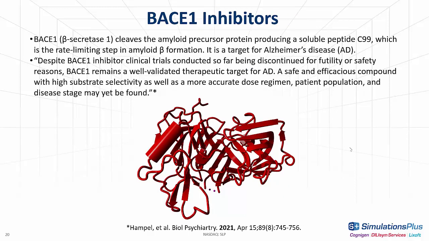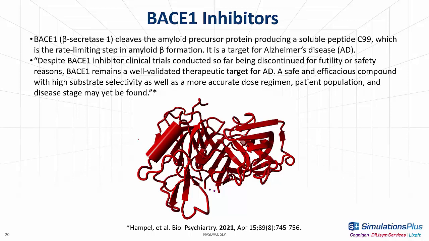In this next section of the presentation, I'll demonstrate setting up an AIDD run. I'll use a retrospective example of discovering BACE1 inhibitors. BACE1 is an enzyme in the brain that cleaves an amyloid precursor protein that eventually forms amyloid beta proteins and is hypothesized to be a crucial step in Alzheimer's disease.